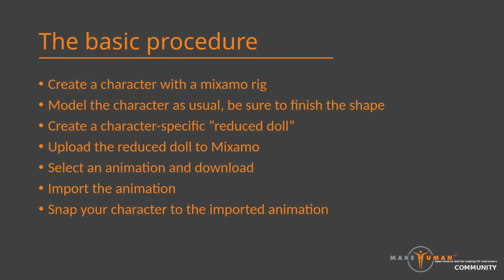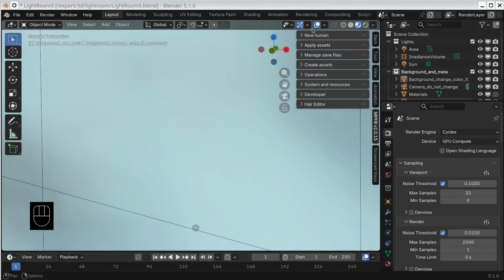It should be noted that the procedure demonstrated here is one of many possible approaches, where the obvious alternative would be retargeting. The demonstrated approach has both upsides and downsides. The upsides are that it is quick, easy, and almost guaranteed to be 100% accurate. The downsides are that it makes it hard to combine animations and that it is completely unsuitable for export to other applications. If you intend to work with other applications, then you will most likely benefit more from exporting the characters as is with the Mixamo rig and then animate it in the destination. But let's start from the beginning.